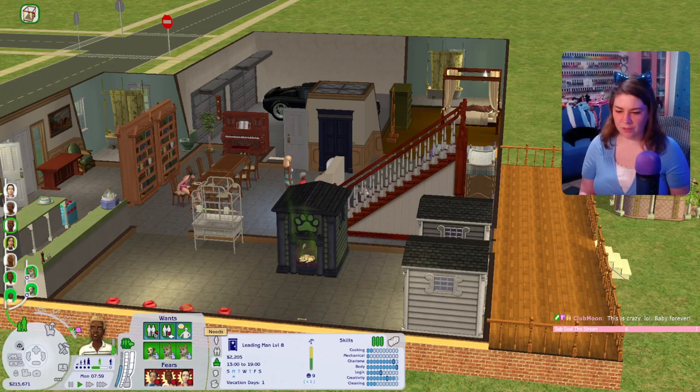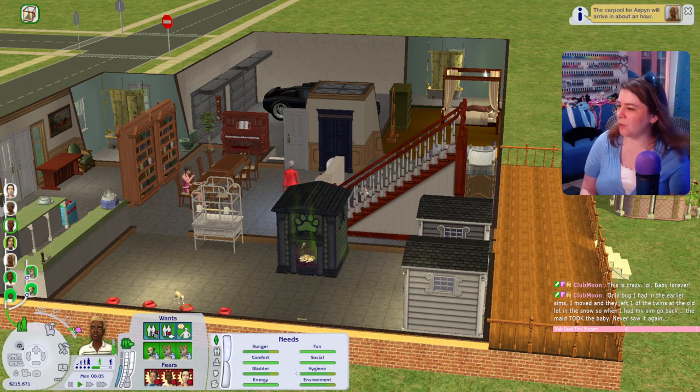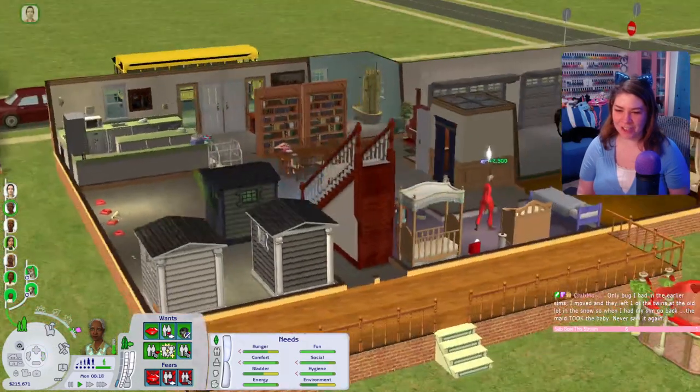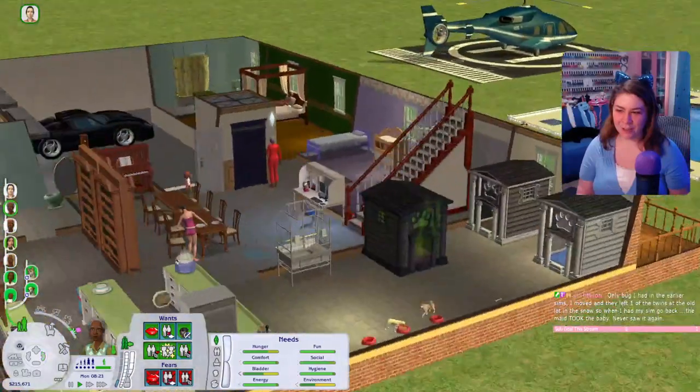We need one more friend for him to get to level 9. The only bug I had in the earlier Sims, I moved and left one of the twins at the old lot in the snow. So when I had my Sim go back, the maid took the baby. Oh no. Yeah, you shouldn't move when they're infants, I think. Yeah, I understand. Oh my god, that is a tragedy.